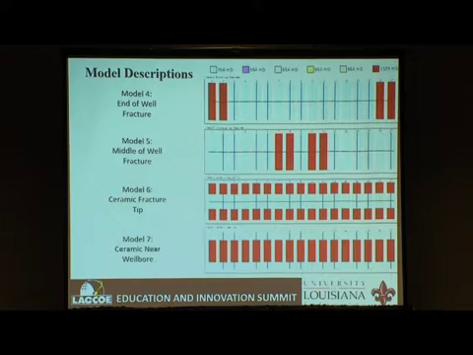And so I've got 2 at the end and 2 at this end, and then in the middle, trying to test the ends versus the middle of the well. And then Model 6 and Model 7, these are testing whether or not ceramic proppant is more efficient at the tip of the well or near the wellbore, okay? And so up next, you're gonna see my results. Before you get sucked in, they're gonna look really similar, okay? And just bear with me.